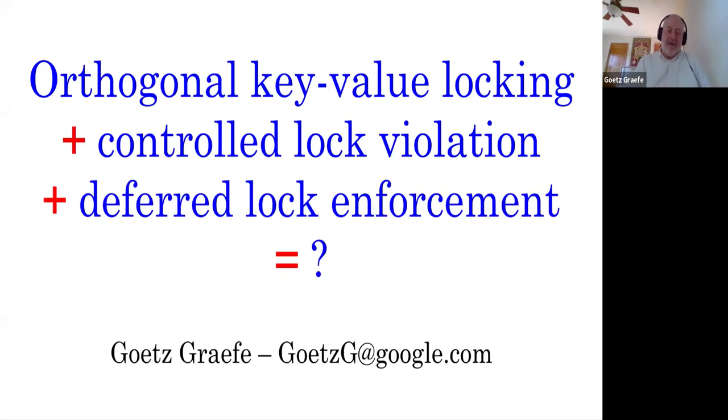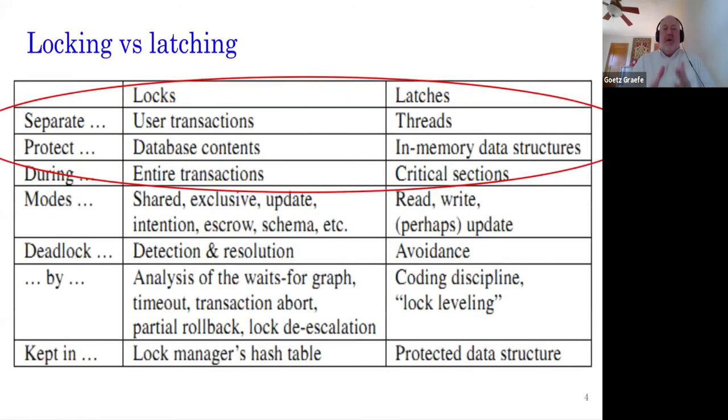So the title I'm giving you here is not precisely the title I gave you in the announcement, but I want to talk about these three techniques, and then we'll get to a point where we add them up and see what it gives. So we're going to talk about locking and transactions. We are not going to talk about low-level locking, in the database world usually called latching. So we are talking about coordinating user transactions, not coordinating threads. And these locks are typically held for entire transactions. We are not talking about critical sections.